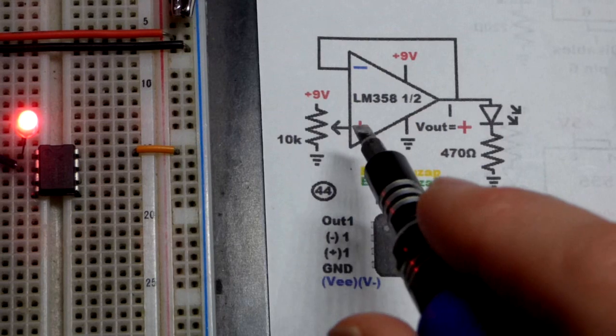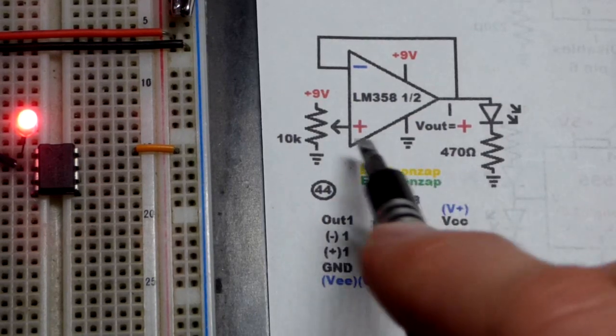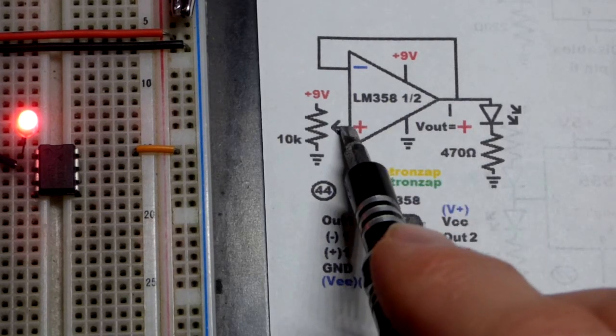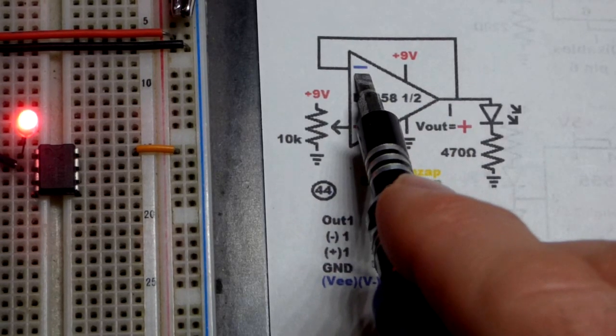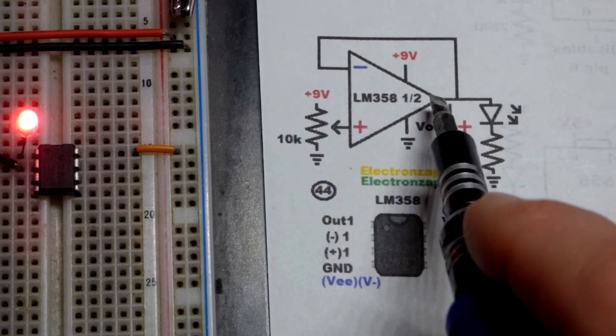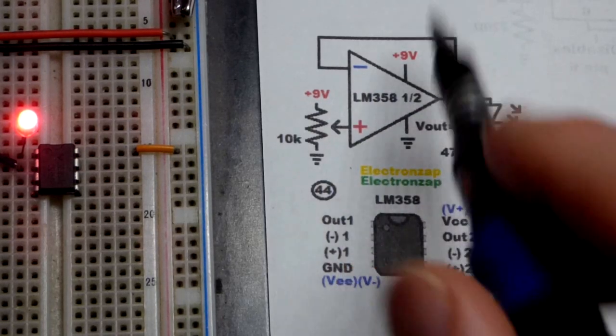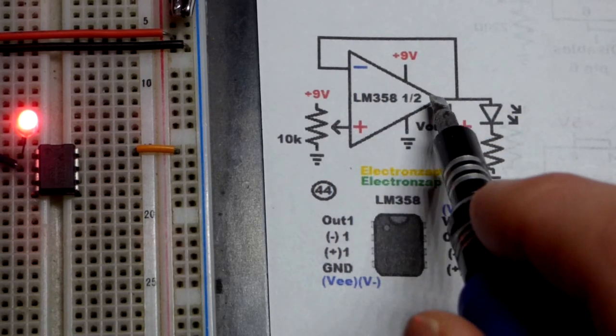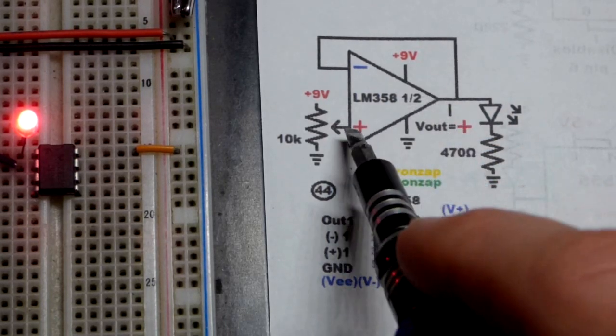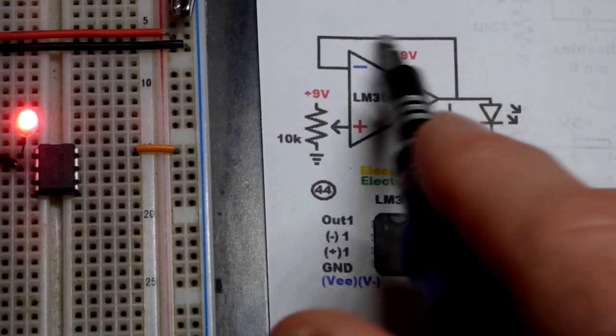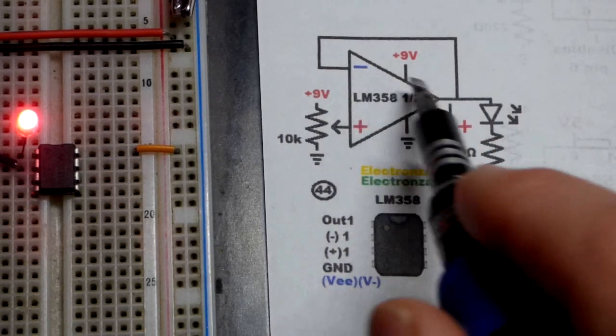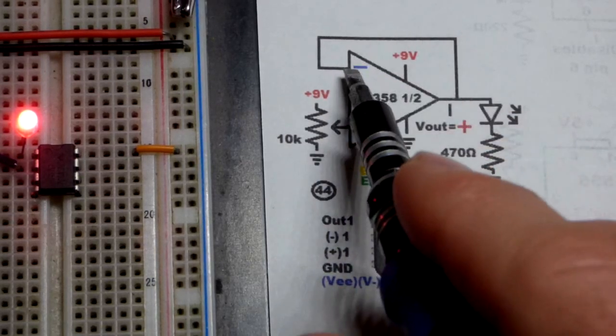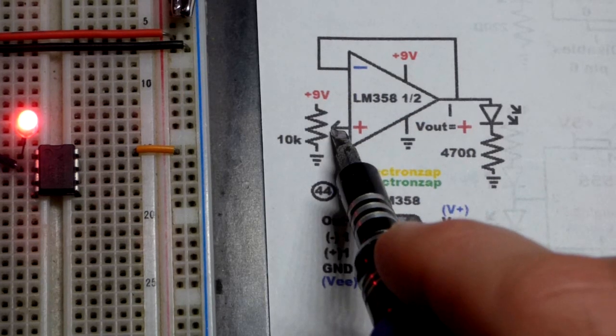What the output does is if the voltage here is higher than the inverting input, then the output voltage will rise and it'll keep rising forever if they don't equalize, up to the output voltage it can provide. But since we have this negative feedback—it's called negative feedback because it's going to the inverted input with the negative symbol there—once this voltage is the same as the one at the non-inverting input, the voltage holds steady at the output.